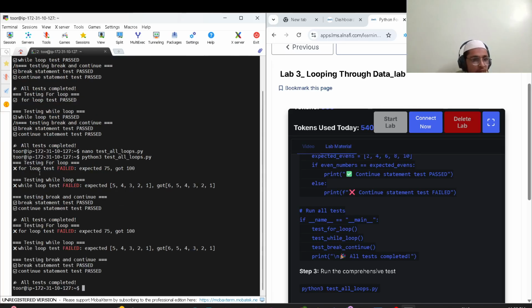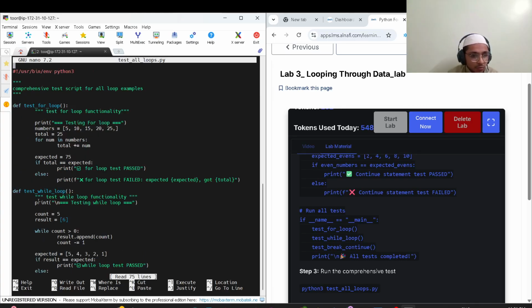So first you can see for loop test failed, expected is 75 and got 100. While loop test failed. Why? Because expected is 54321, but it got 65432. While these two tests, break and continue, the break statement also passed and the continue statement also passed. So let me do one thing.